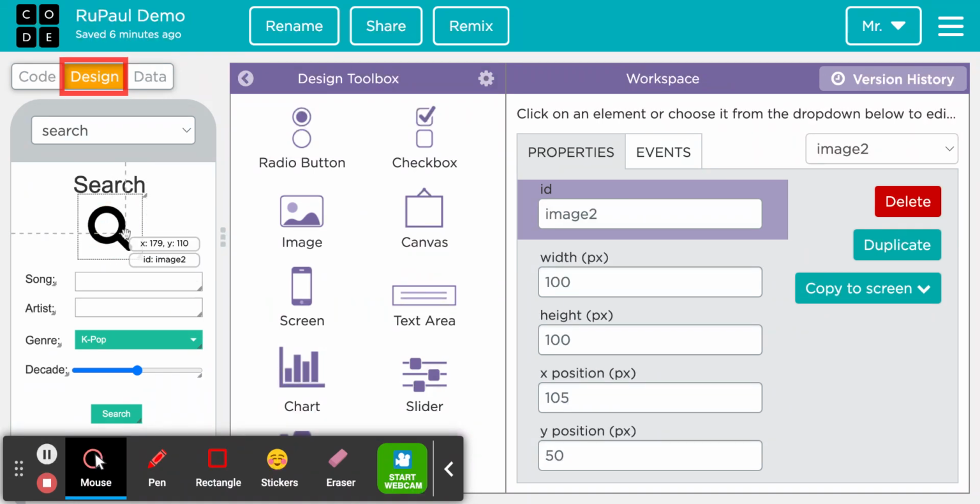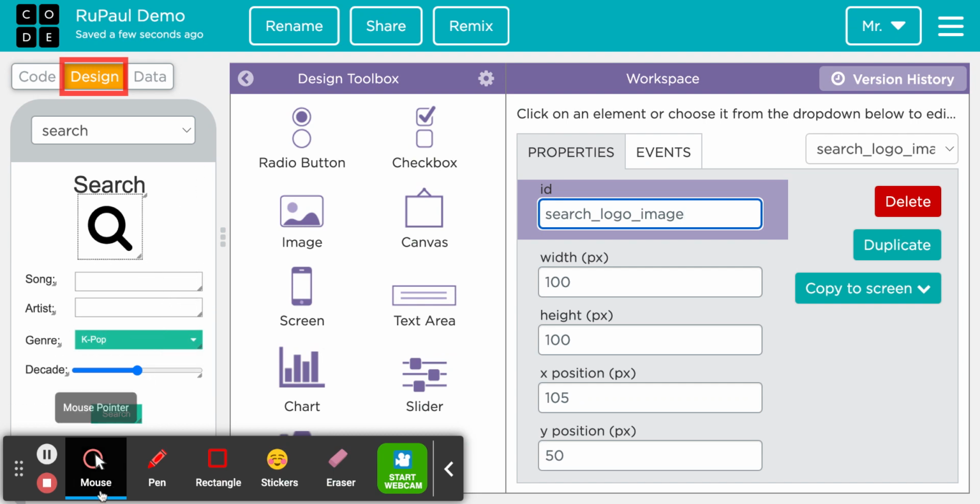So let's try doing this one together. I'll start by saying which screen it is on. I'll then describe it. And in describing it, I've already said what type of element it is, the main image. So in fact, I'll just leave it at that. Another ID name you could have used would be something like logo and then image. These IDs will be really helpful when you start coding your app in the next videos.